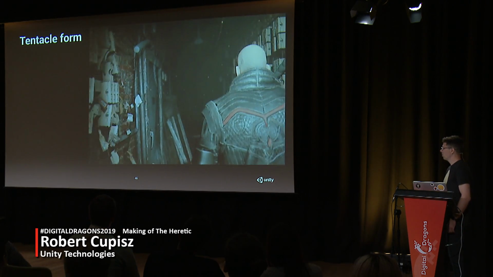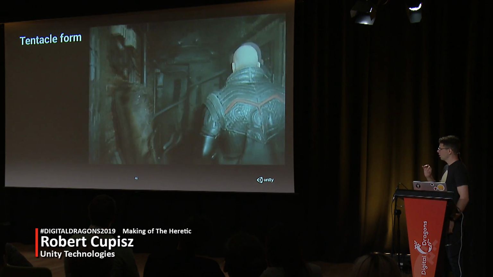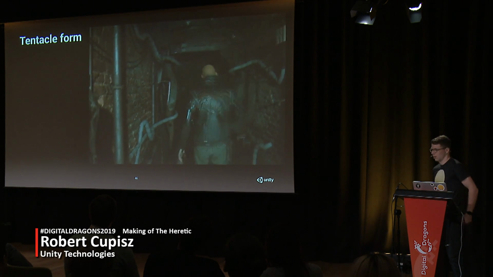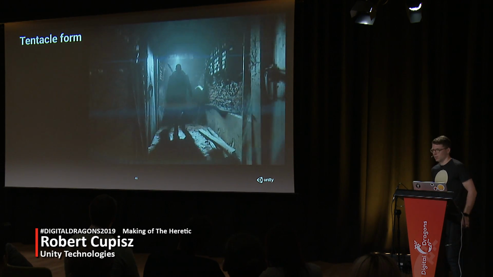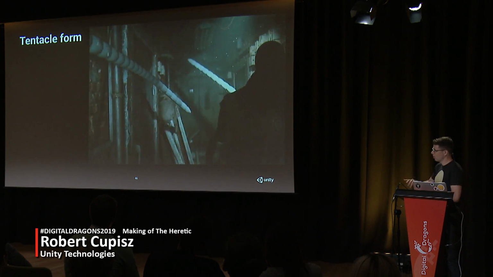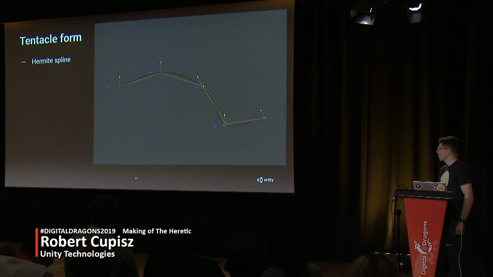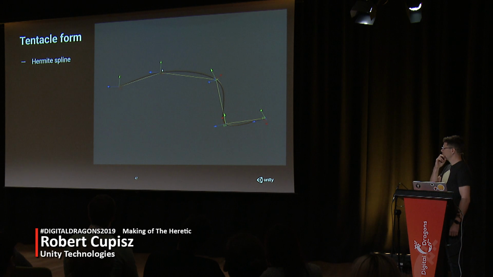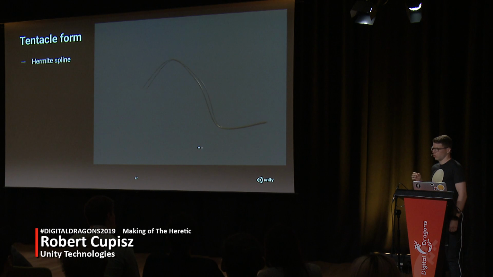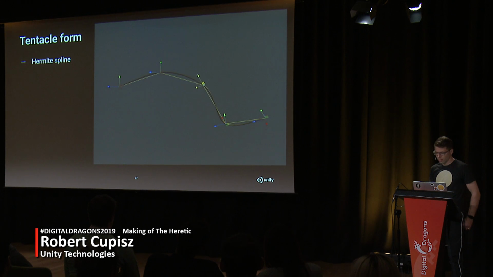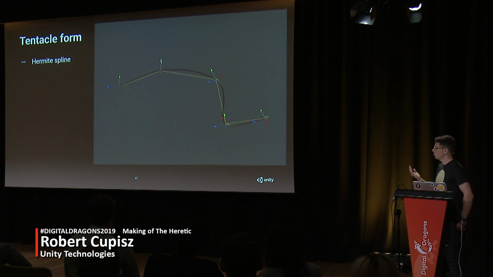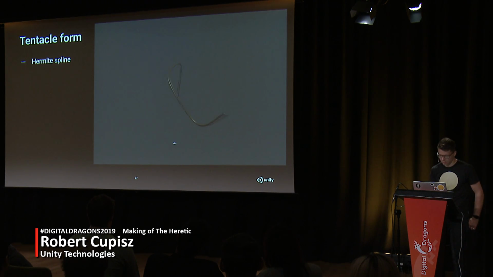So first, the tentacle form. You see those chains of meshes. These are animated by our animator, and very obviously we needed very precise control. They need to precisely grab a thing and move it and behave exactly the way we want. So to solve that, the first approach was pretty easy. If we assume that the wire needs to go through the control points, the bone positions, we just use a Hermite spline. And that gives us the right amount of smoothness and satisfies the condition that it goes through the control points.